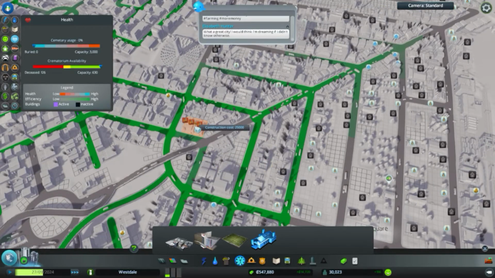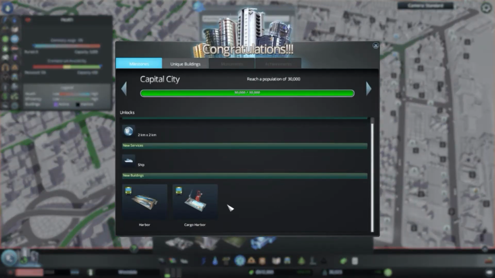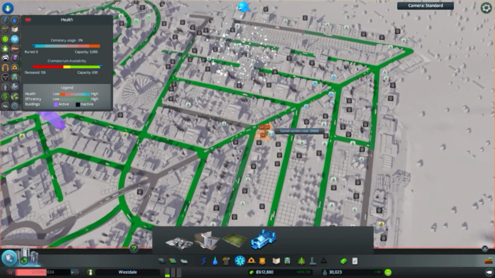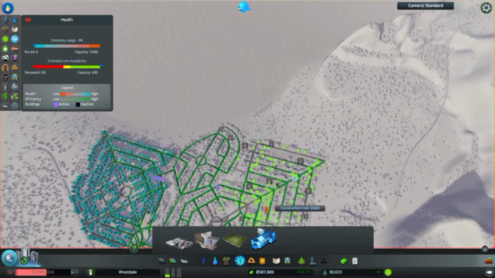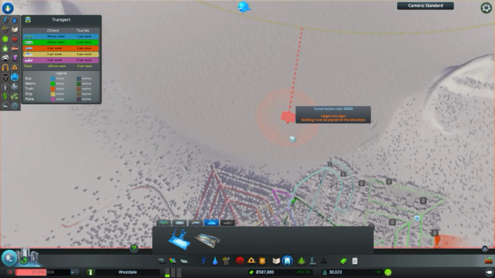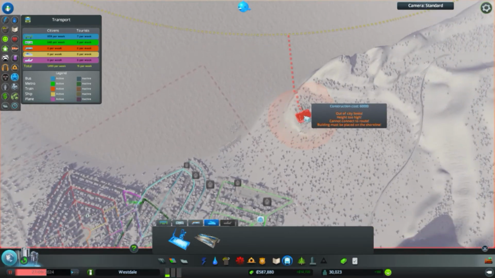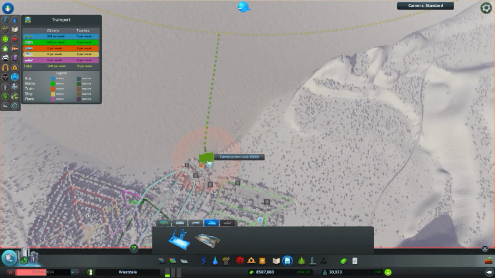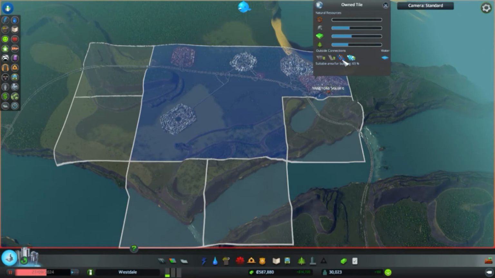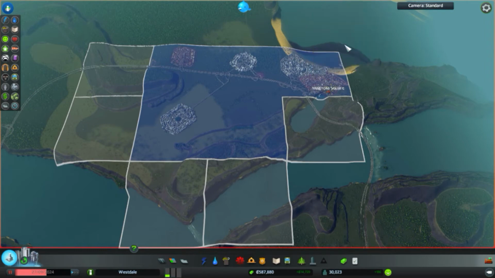This should improve. Oh, capital city. Harbor and cargo harbor. I wanna see something. Let's just plop down the crematorium. Let's call it there. Okay. Now I wanna check something. Harbor. Cargo harbor. I don't believe it. Out of city limits. Oh no. Yep. Yes. Okay. So that thing that we were getting, which said no ship connections, it actually does have ship connections.